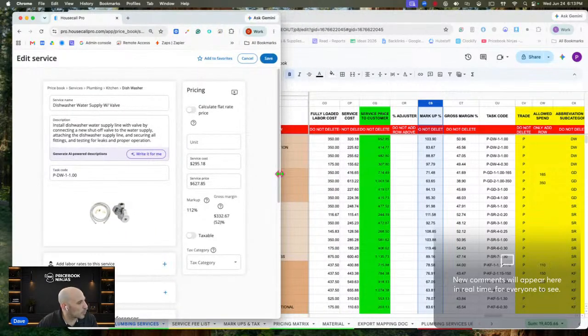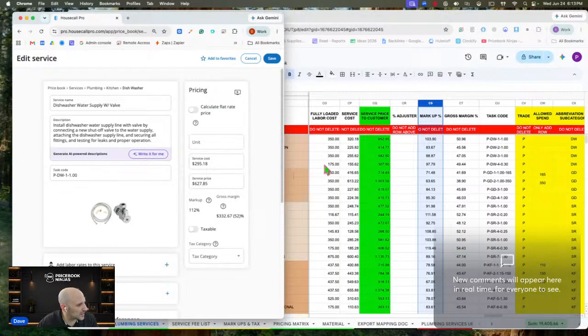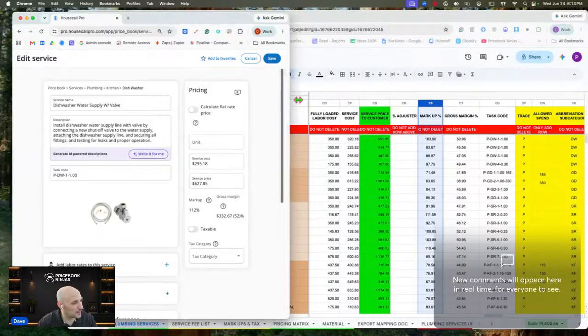See, so here I'm noticing something right off the bat, is that we're seeing a bit of a difference inside of the... that's why, because this is old data. This is old data from the CSV file when we uploaded earlier. It's not calculated in here. But let's go ahead and build this out.